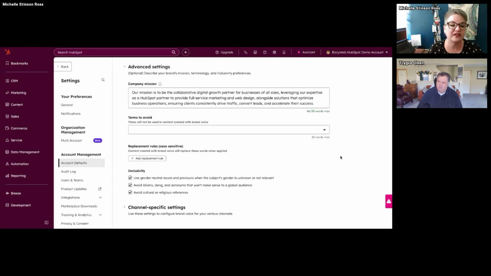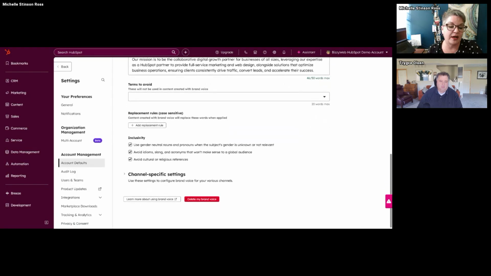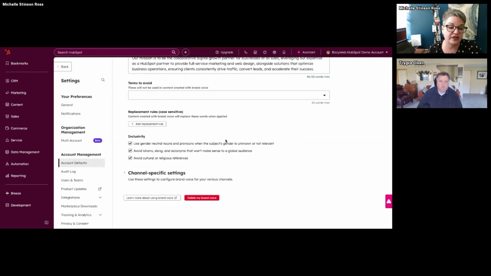So definitely go into these advanced settings and provide a 50-word company mission. Think about terms that you need to avoid. Think about inclusivity. Do you want to use gender neutral pronouns and nouns? Do you want to avoid idioms and slang? All that kind of stuff.